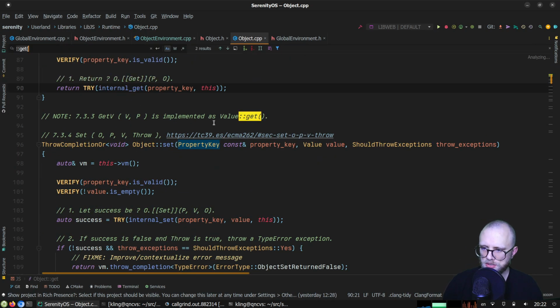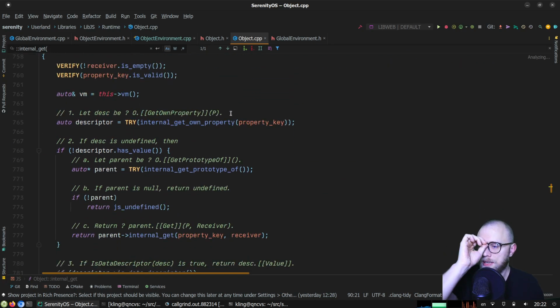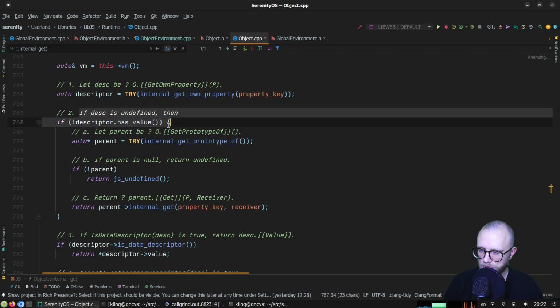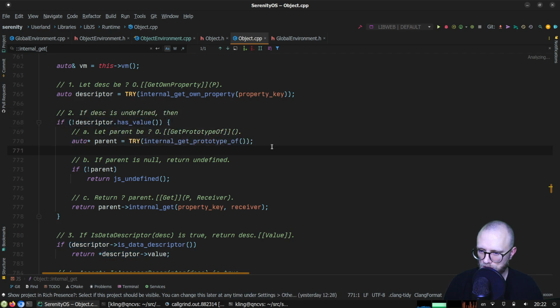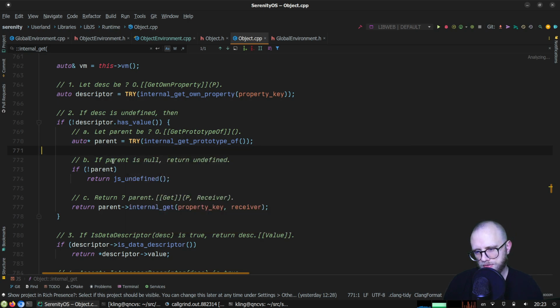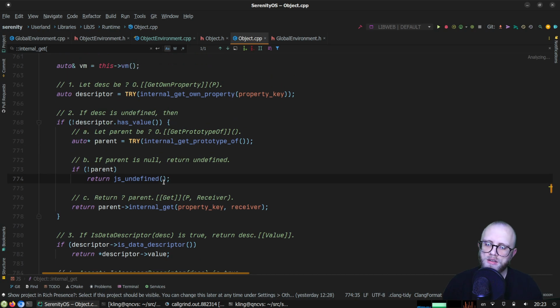Object get calls internal get. Okay, internal get gets the get own property. Okay, but if we don't have the property, then we try to get it from a prototype, and if we don't have a prototype, we return undefined. Oh, interesting.